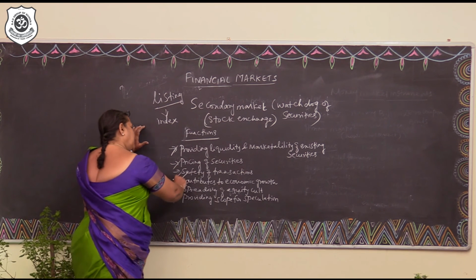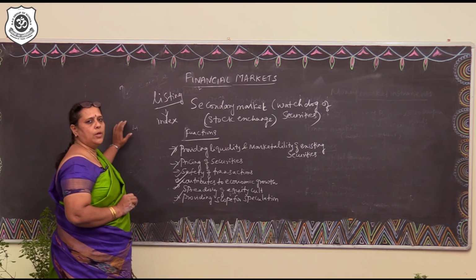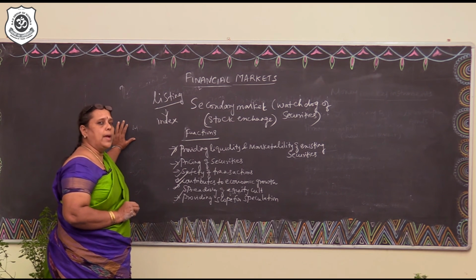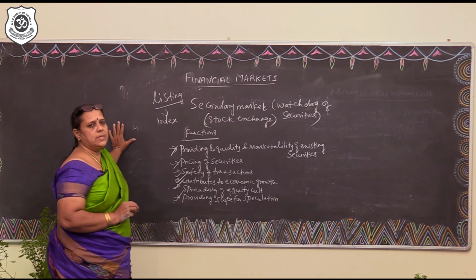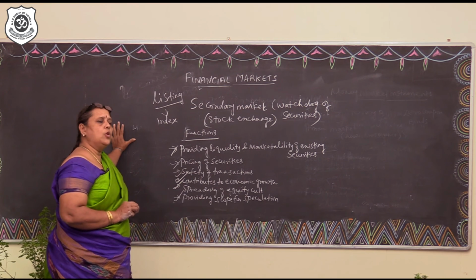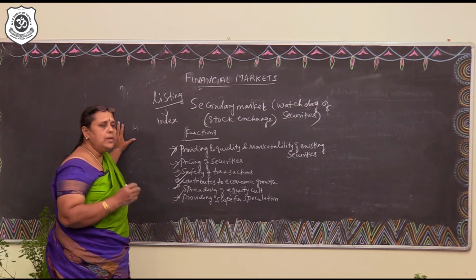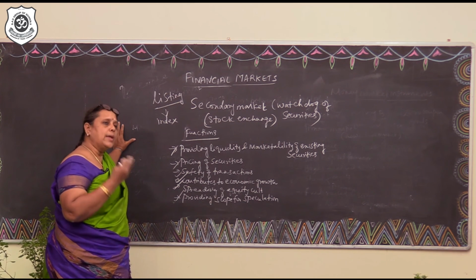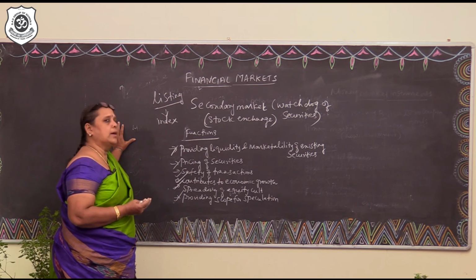Then, by investing money in equity shares, more economic growth is assured, so that more companies will come up and more capital formation will take place. When the stock market acts as a guarantor for the securities traded, investors will think of investing more money in equity shares. When more money is invested in equity shares, more funds are generated and more capital formation takes place. So, spreading of equity cult.